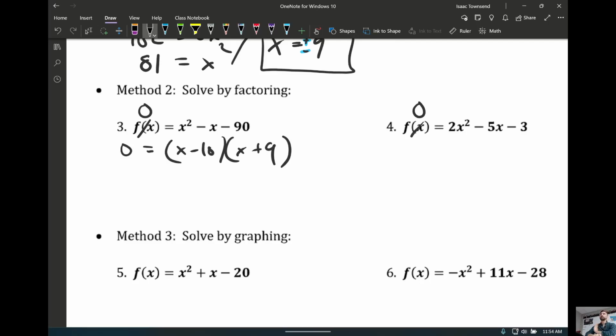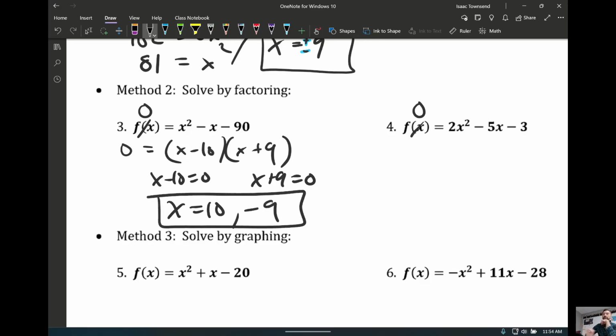But if you can factor it with guess and check or product sum or any other Algebra 2 method you learned last year, this only works with 0, by the way. This is a special property of 0. If I can make this stuff be 0, then I don't care what this stuff is. 0 times anything gives me 0. Or I could make this be 0 and then not care what this is, because 0 times anything gives you 0. So you set each factor equal to 0 and solve.